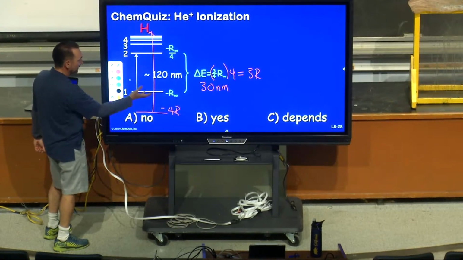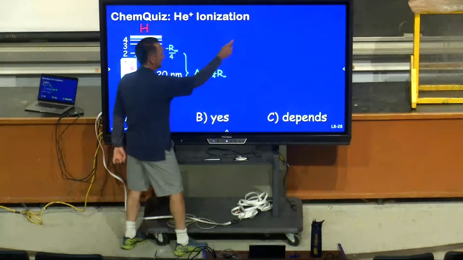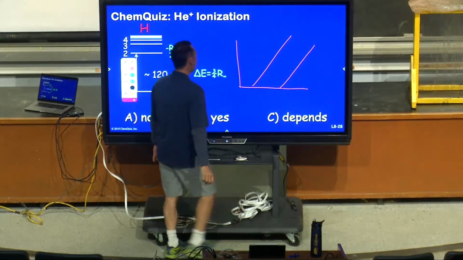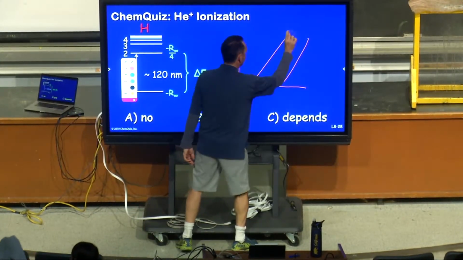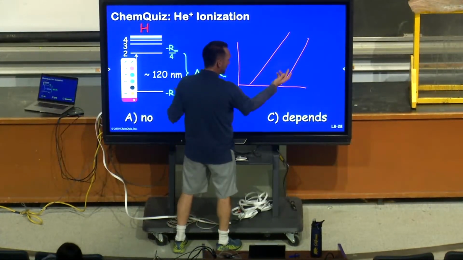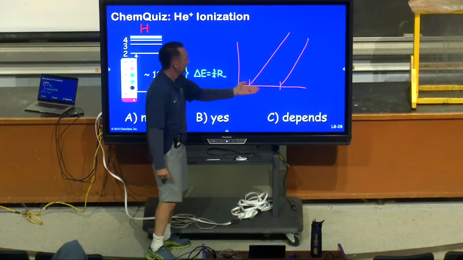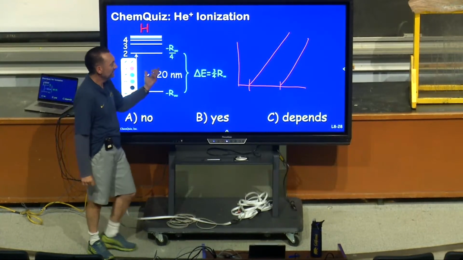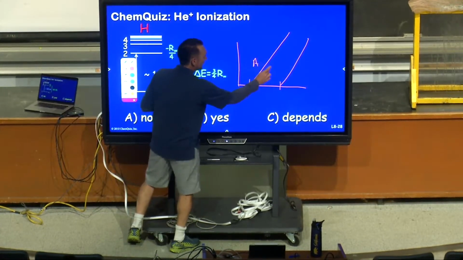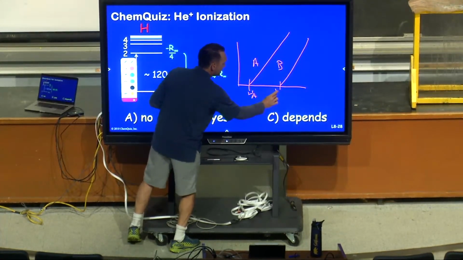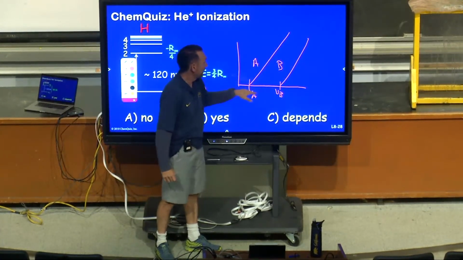That's a very good problem. That's something I would put on an exam. I would do this. What else would I do? I would put this and this in the figure. And we would say, well, this, and we tell you which one of them, which one of it is. This one is this one is this one, and I would ask you which of these corresponds to 120 nanometers in energy. And that's an easy question. I wouldn't say it like that. I'd say, here's A and B, point nu A and nu B. And I would say you have 2 photons, 120 and 30, which could potentially correspond to which?